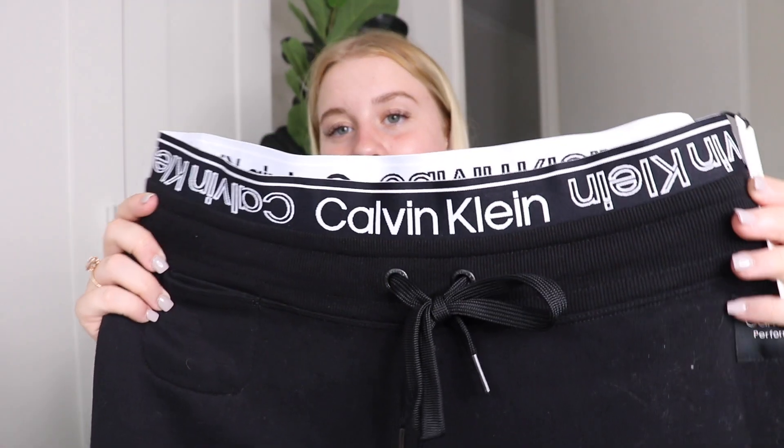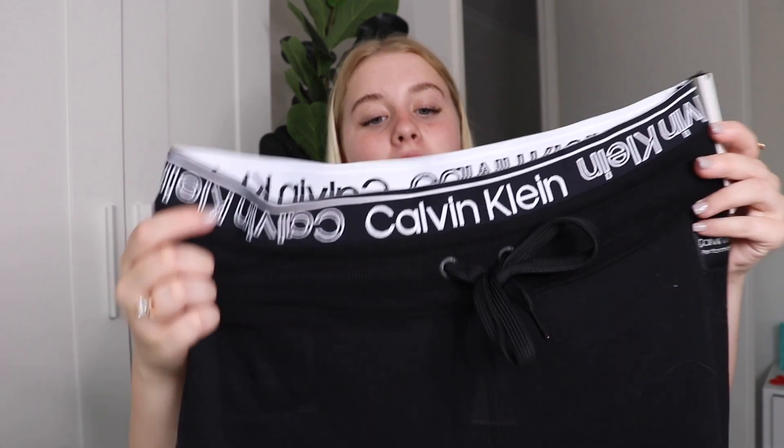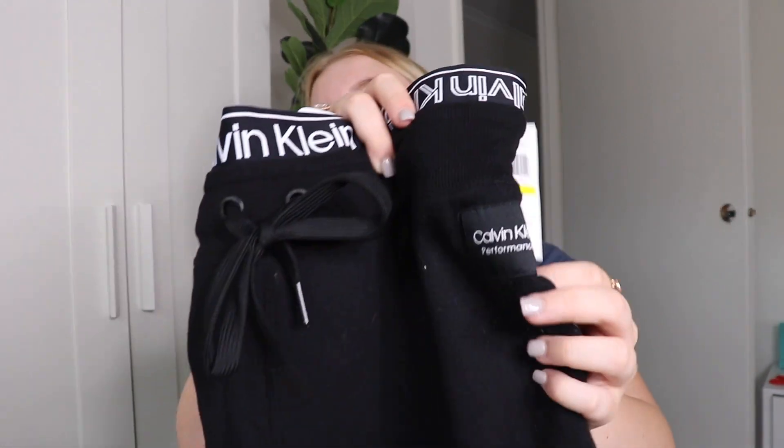Next up is Calvin Klein. I bought myself another pair of trackies because I prefer to live in trackies than jeans in winter. These ones have cuffs at the bottom — I will only wear trackies with cuffs. The waistband sold me: it says Calvin Klein all the way around the front and back with an elasticated waist, and on the side it says Calvin Klein Performance from their activewear range. These were $109 but with a 40% off sale. Nothing in this haul I paid full price for.